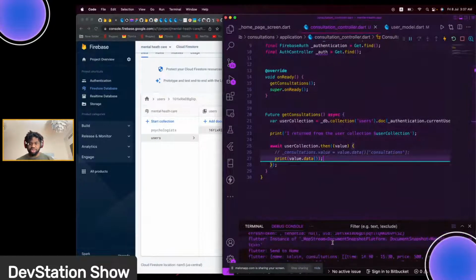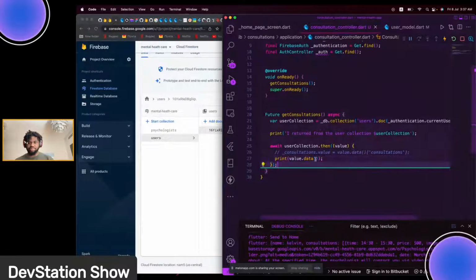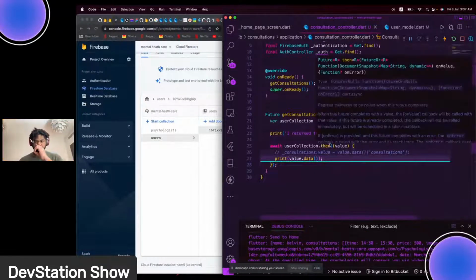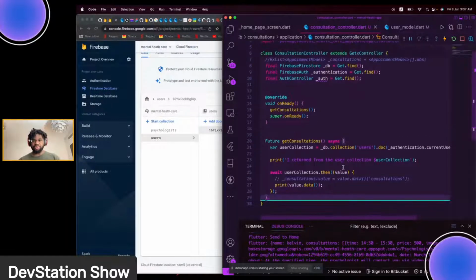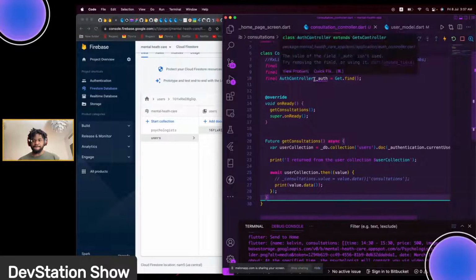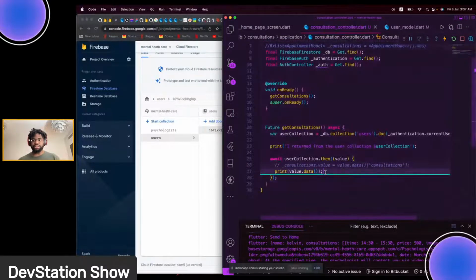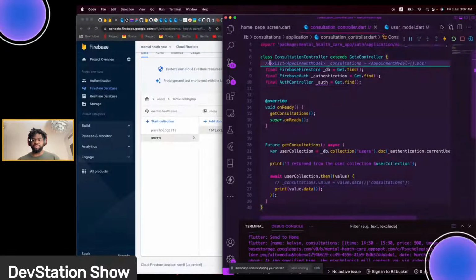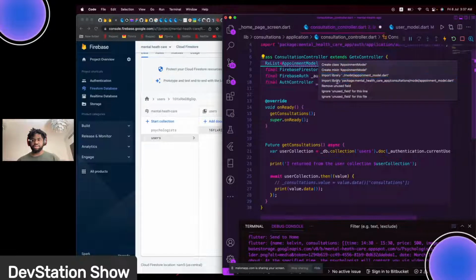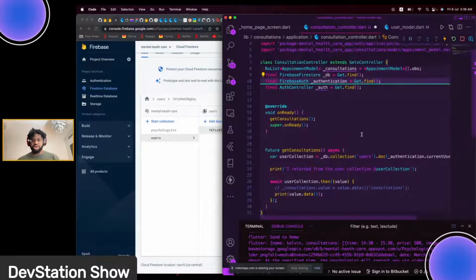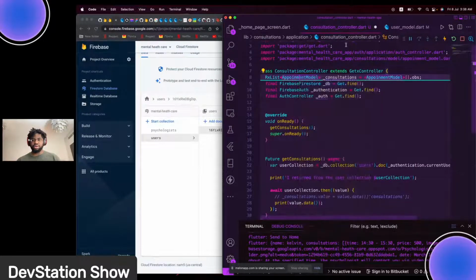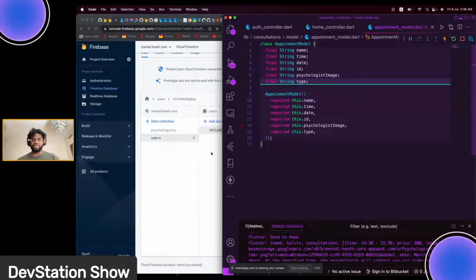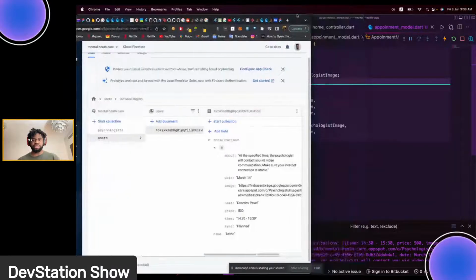What we could do for now is model the data, because we already have this variable called appointment, and in there, this appointment model. Let's see if it looks exactly like what we have right here.